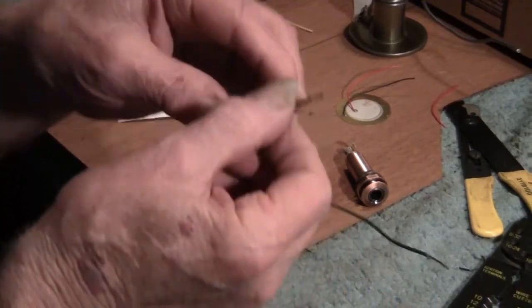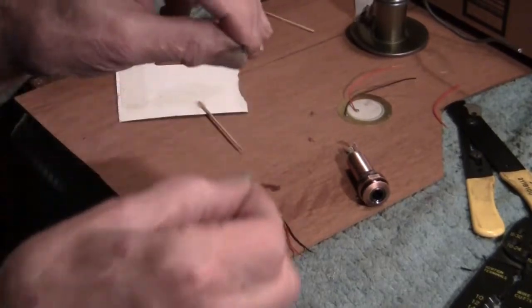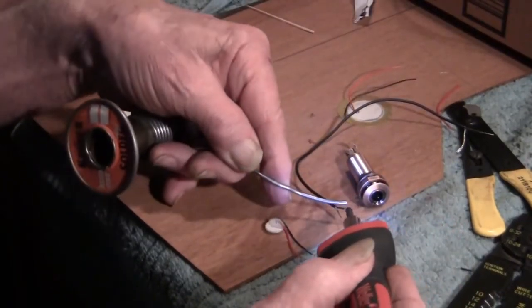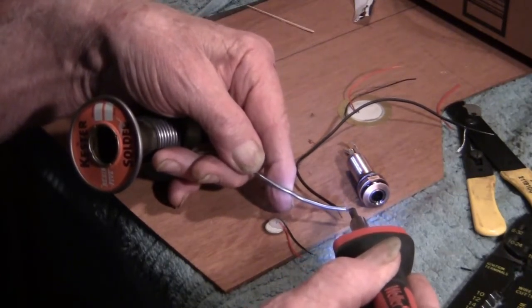Now, one would normally tin these conductors before putting them together. Soldering iron, tin. Come on now. There we go.